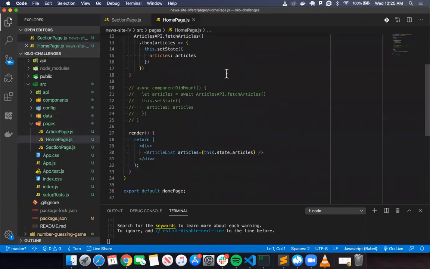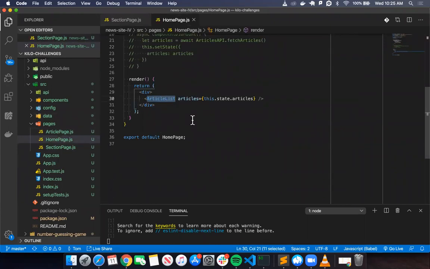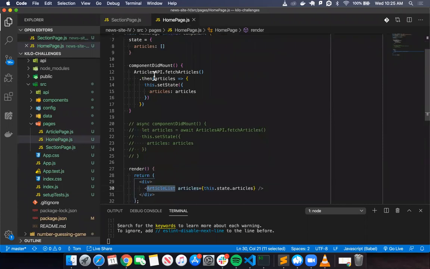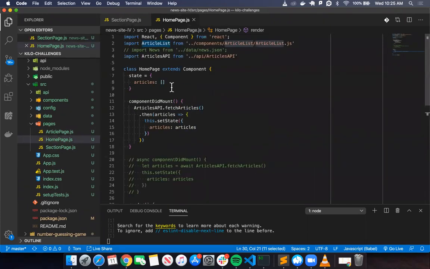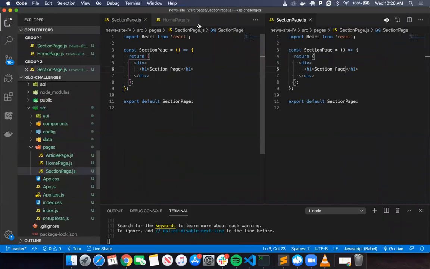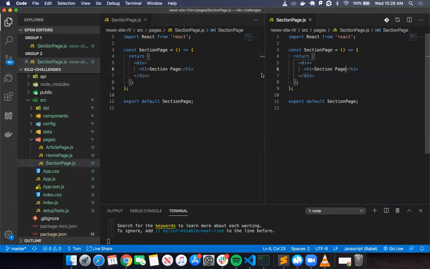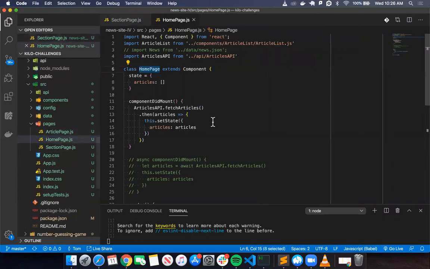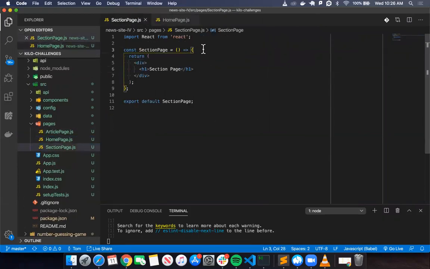Home page. Okay, so looks like it's going to render an articles list. Should we use effect or component in the section page? It's up to us now. It's already functional, so let's just move on with functional. Fine. All right. We feel like you don't like functional. No, I actually love functional. All right. Well, import.